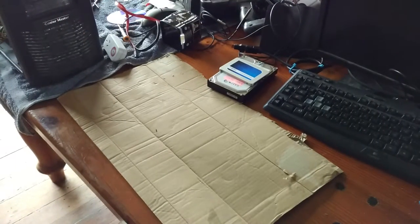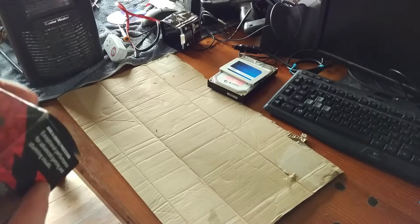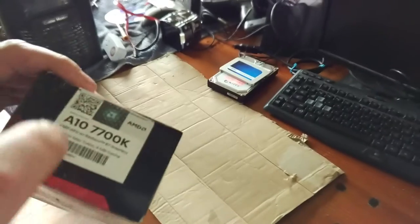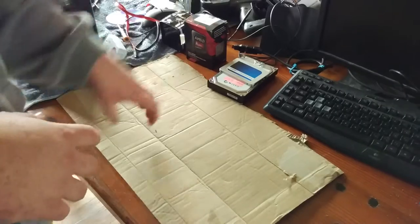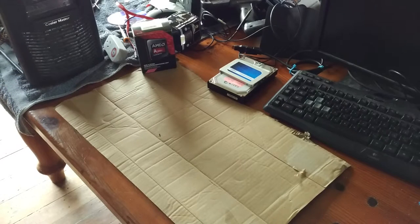For the CPU, I'm actually using an APU because, at the time of purchasing this the first time, I was kind of low on cash, so we went very middle of the ground. Went for an AMD A-Series, the A10-7700K. This is a 4-core CPU, 6-core GPU, as it says on the back there. This is what I've always used as my benchmark for some strange reason. It'll run DayZ, the mod, at about 40 FPS in the forest, at about 25 or so when you go into cities like Elektro or Chernogorsk, depending obviously on the situation. If you have someone nuking the server with giant explosions, it's going to drop a bit. That's to be expected.